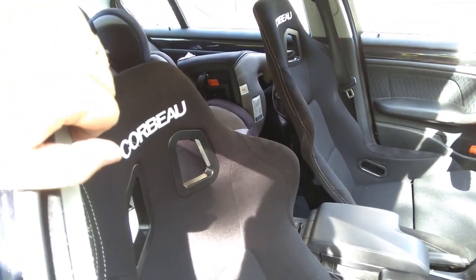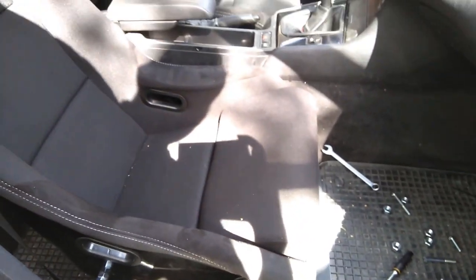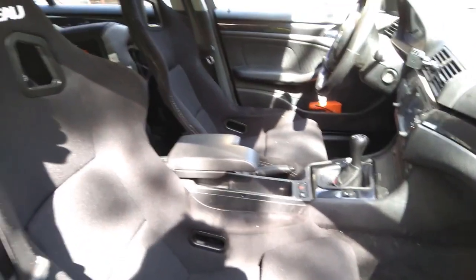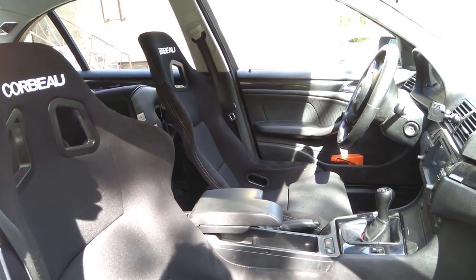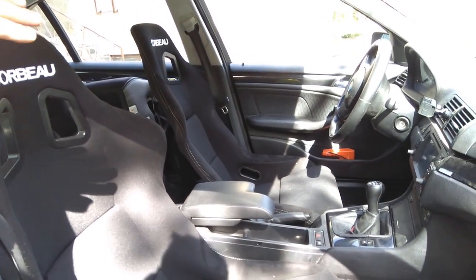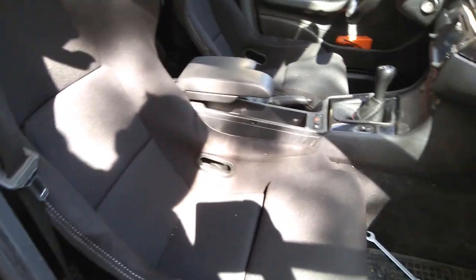They are £420 a pair with double locking runners — that's a huge plus. Corbeau does offer the subframes, but not on the UK website; you need to check corbeau.com, the American website. If you order directly from the website they offer them with single or double locking runners. You might have to message them if you want just the subframes. I got these from raceparts.cc and they fit just fine.